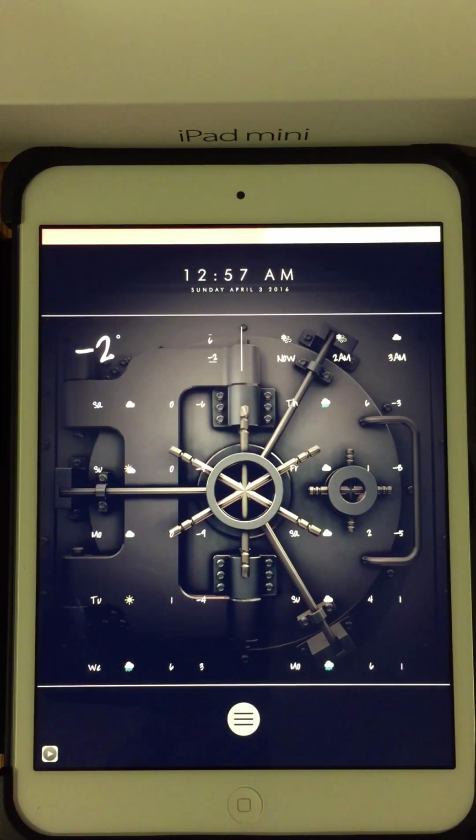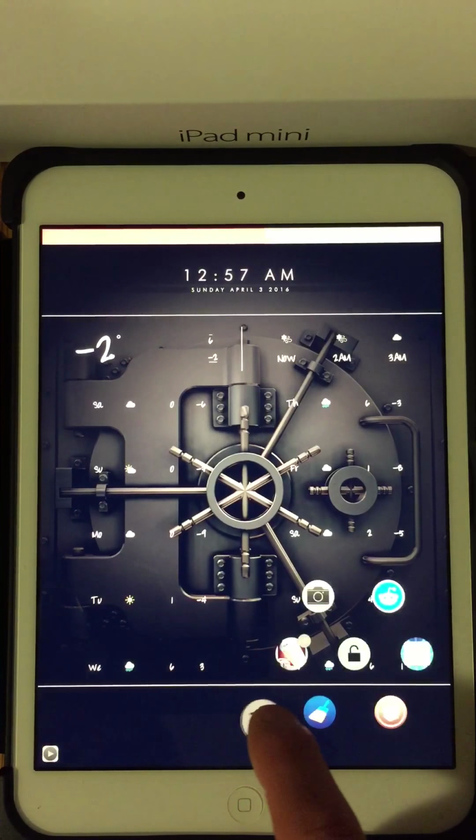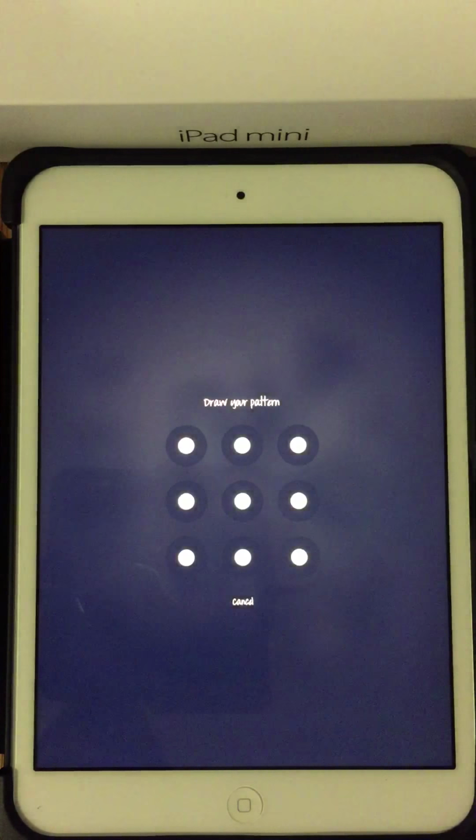I've actually got mine set up to my Apple TV remote, so that way I can have quick access right there. Now the next tweak that I want to go over is my unlock pattern. This is AndroidLock XT.